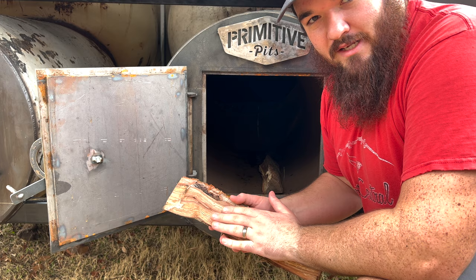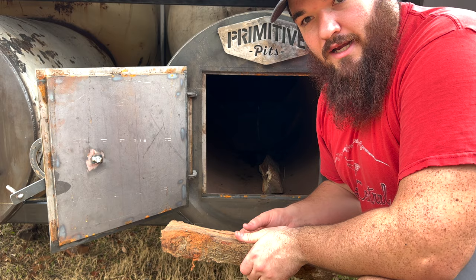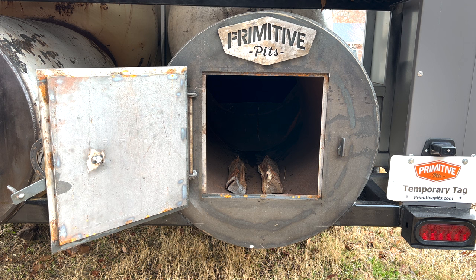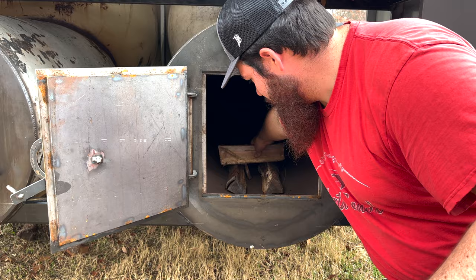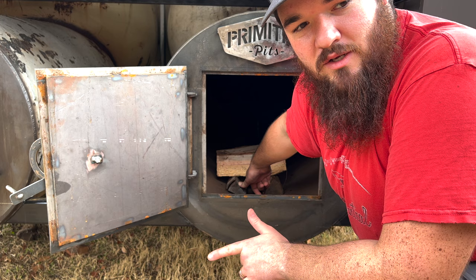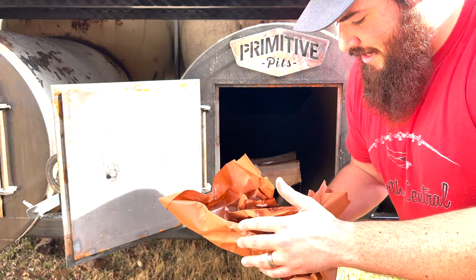One of my favorite things about these thousand-gallon and 500-gallon pits is how big of logs you can put in there. There are times where if I build this fire up appropriately and stack it right, I can go inside and hang out with the family for 45 minutes before I need to come back and check on it again. So we'll stack two logs long ways, grab a couple more pieces — a lot of this stuff we've been aging for about 12 to 13 months so it's all pretty dry — and then crisscross stack them in a lattice. We'll start with four pieces and then get some tinder, paper, or cardboard in the middle.